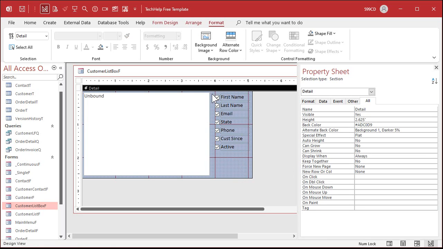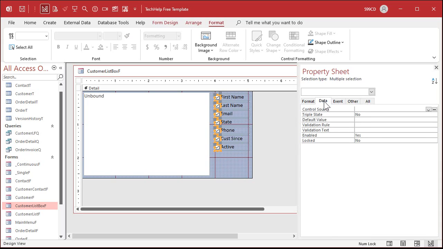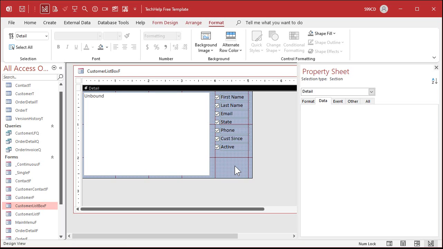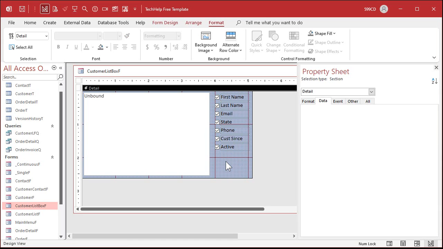Now let's select all of these and we'll set their default values. Go to data, set the default value to no. All right, so by default, none of them will show up, but I want to see something when the box opens. So let's take first name and email address, and we'll make those yes. Set the default values to yes for just those two. And that was, you click on one, you hold the control key down, you click on the second one. That's how you can select multiple ones that aren't necessarily next to each other.